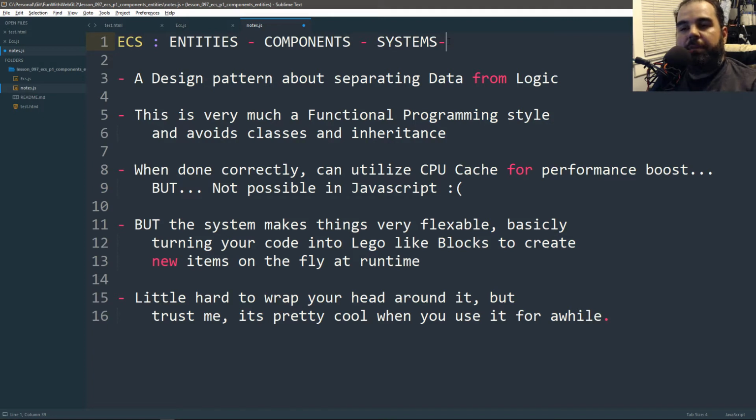This design pattern works very well for anything that has a lot of data that needs to be processed in a linear kind of way. And so not all applications should really use it. Like game programming, game engines, definitely. That's why it's becoming very popular in game engines. It's because when we're building a scene, we're building everything linearly. We're rendering one item at a time, and everything's very linear.